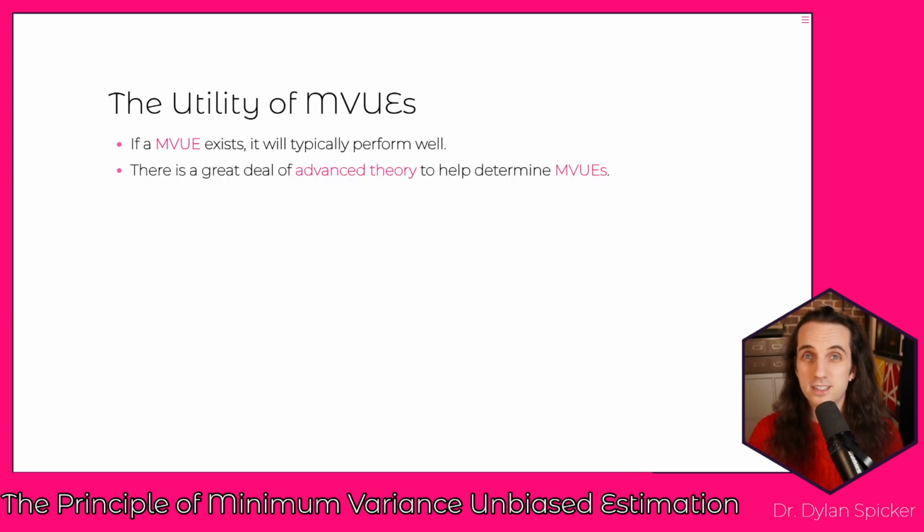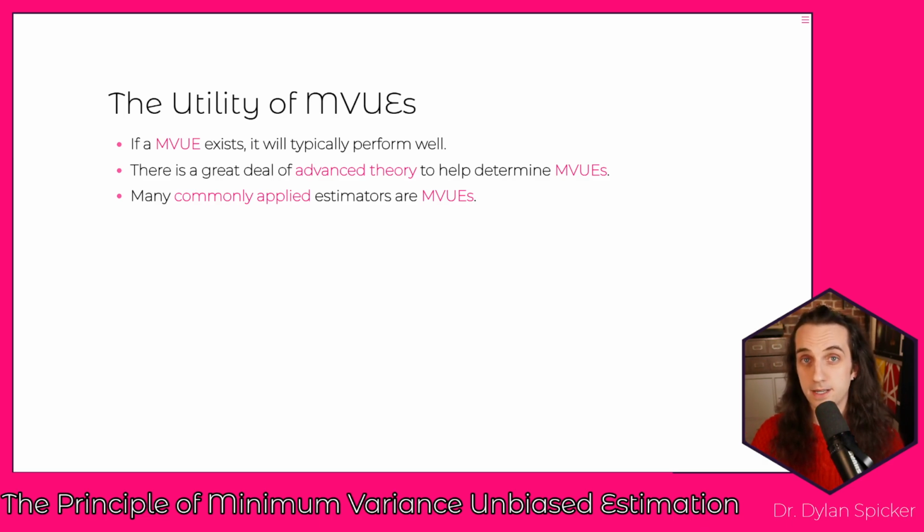There's also a great deal of more advanced statistical theory dealing with MVUEs. So if you can find an unbiased estimator, typically you can turn that into the MVUE, right? So if an unbiased estimator exists, it's not typically that challenging, though it requires a lot of complex statistical machinery to find the MVUE from there. And so because of that, not only can we know that they're going to perform fairly well, or at least typically they'll perform fairly well, it's also very possible to actually find these estimators, which is quite nice.